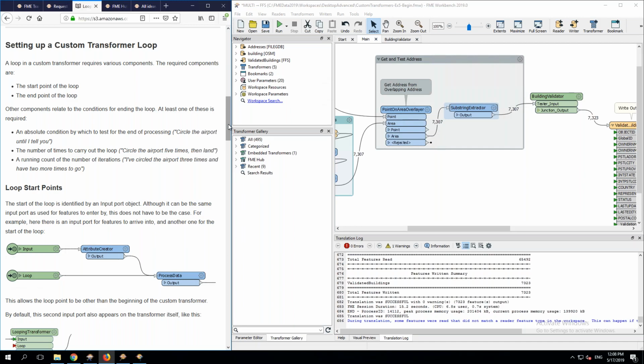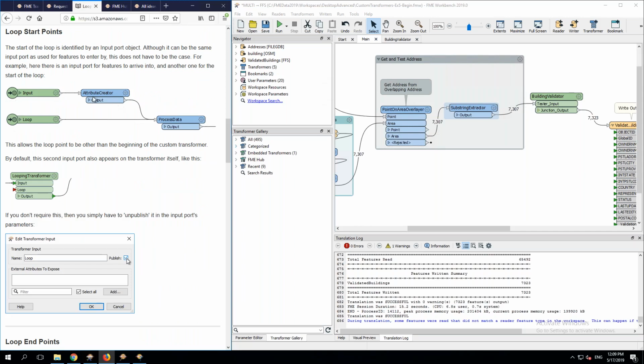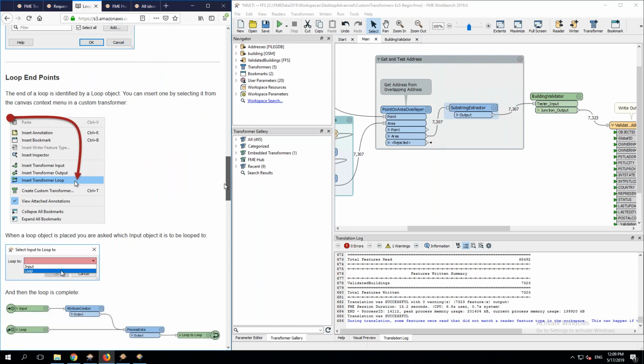So if I say loop the airport 5 times, then 5 is the number I've got to go to, and 3 might be the number of times I've done it so far. Again, we're doing that in FME. We're creating an attribute that is a count of how many times we need to do this. Another attribute is a count of how many times we've done it. And then we just need to define where we're starting from and ending.